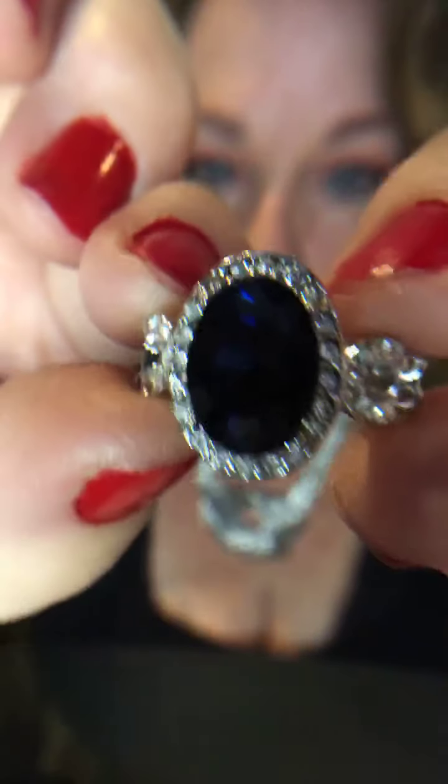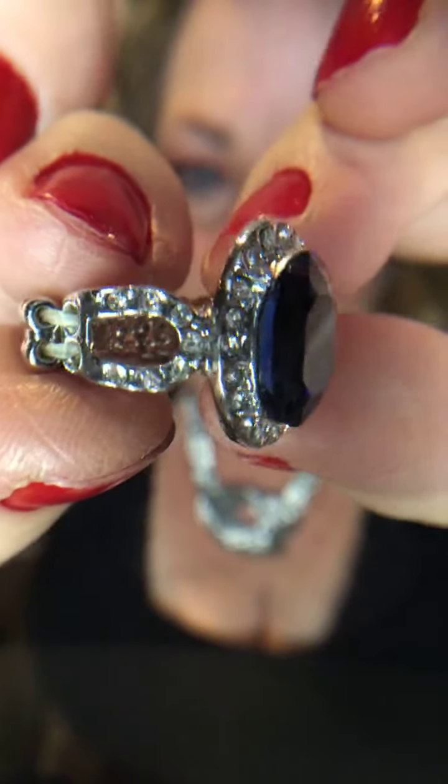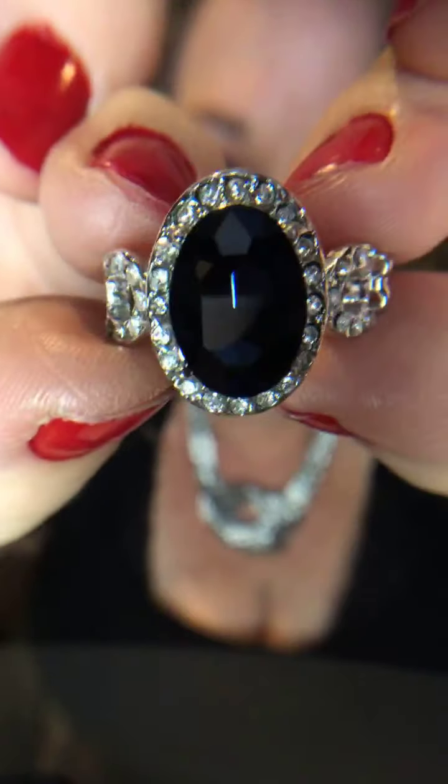Did anyone know Princess Diana? Let me show you this one, this is so much fun. The number on this one is 70. I'm going to put this under the lens — it is spot-on for the royal family ring that got passed down to the future queen. It's just fun. Of course it's on a smaller elastic band, so we all know what we don't do with these: you don't swim, you don't take a shower, you don't do the dishes. It's fashion jewelry, it's fun.